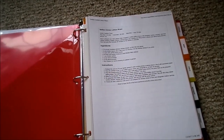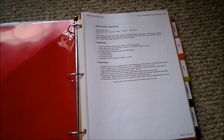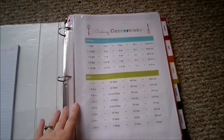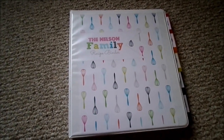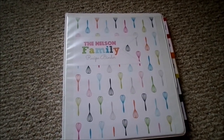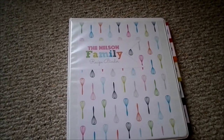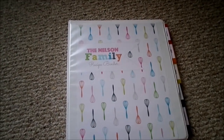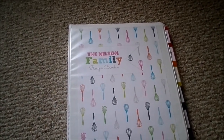This is just a really great way to keep track of all of your family's favorite recipes. It is a great resource when meal planning and when trying to find recipes for different occasions. I highly recommend creating some sort of system like this for you and your family — it definitely is a great way to keep all of your favorite recipes organized. So that is a look at our family recipe binder. I hope you enjoyed this, and please let me know in the comments below if you have a favorite website that you like to find recipes from. Thanks so much for watching!